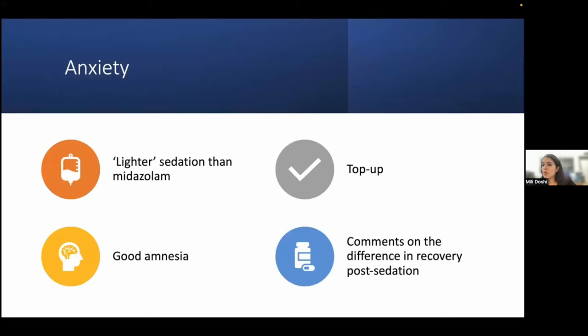I'll just keep a check on time, which is quite tight. So for anxiety, much lighter sedation. But what's great is that you can top up the drug. If you're sedating the patient and recovering them in your chair, sometimes you've done the extraction, and you don't want to give another big bolus of midazolam or titrate midazolam 30 minutes after you started, because then that patient's going to be in that chair for a long time. But with remimazolam, you can top it up so the patient becomes quite alert again, and then you can give some more and they become a lot more sedated, and you can maybe do more treatment than you initially planned, depending on how things are going.